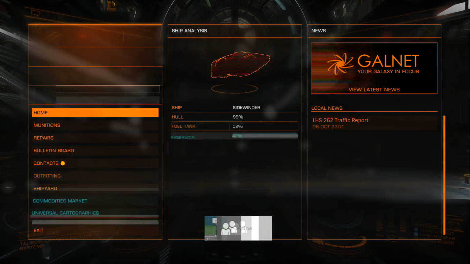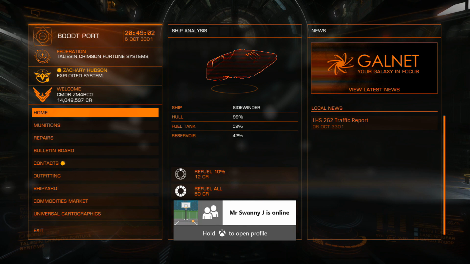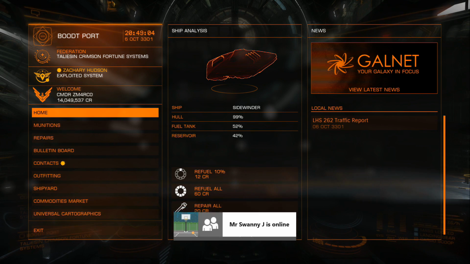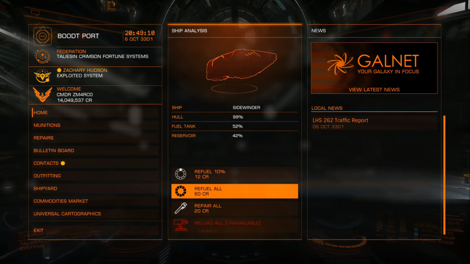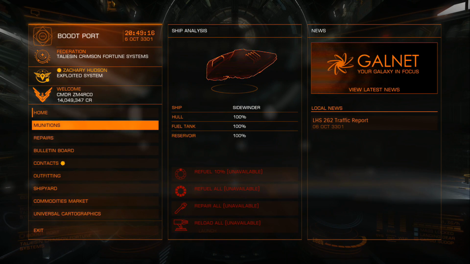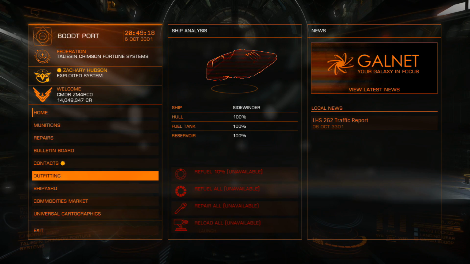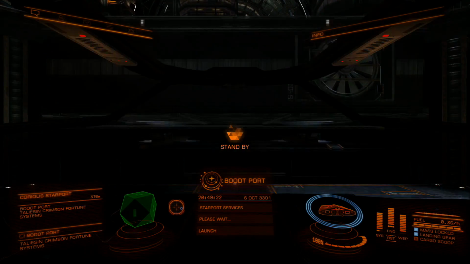Now before you go buy anything, just make sure you refuel and repair your ship so you don't forget it later. And as you can see here, we just got a little bit of damage from jumping into that star previously. So that wasn't actually a big deal, as you can see. Now we go to outfitting to buy all the new stuff.